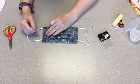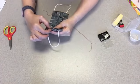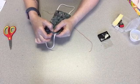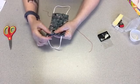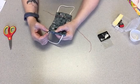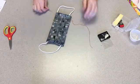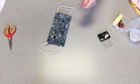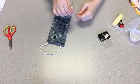You have a couple options here. On this, you can sew a dot here and a dot here to hold these closed, or you can sew down the length of the entire thing. I think I am going to sew down the length of the entire side. I think that'll look good with the seam I have right there at the top.